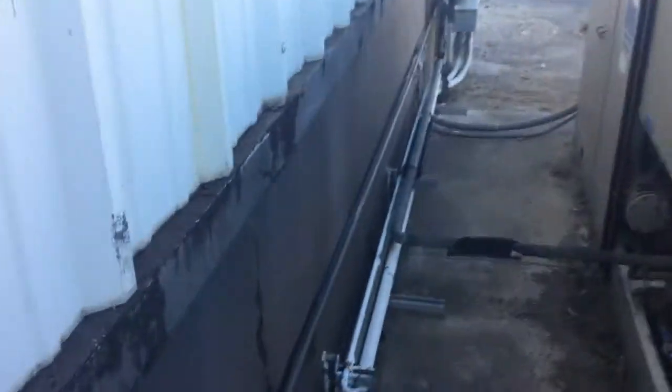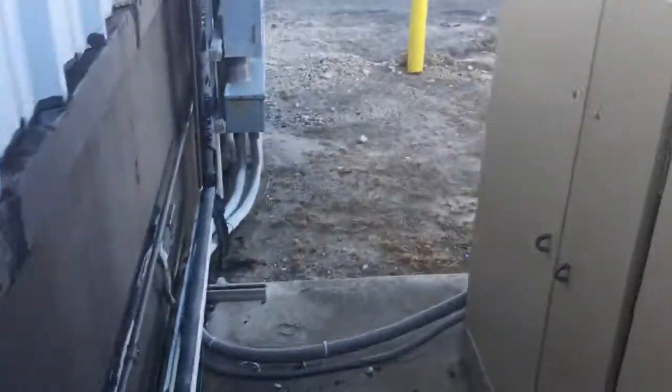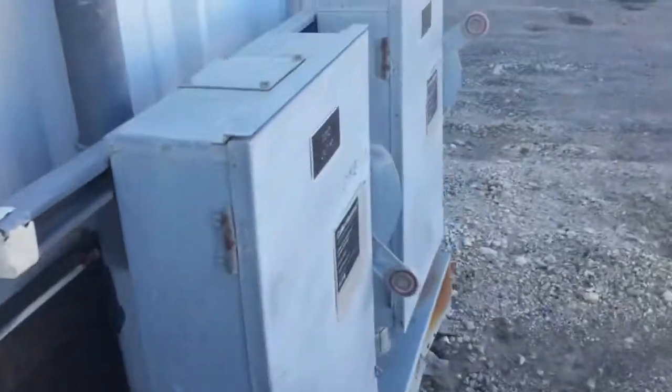Alright, there it is installed. We'll turn power on before I put it back in operation. I'm just going to hit the button on the contactor manually to see the rotation is correct.